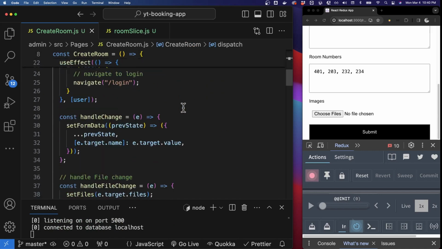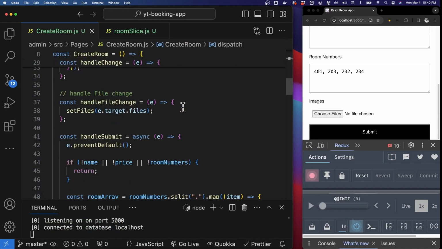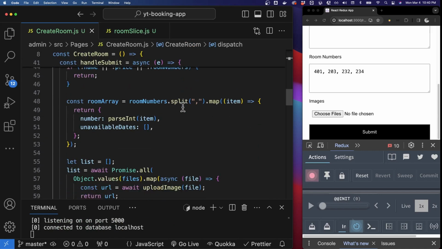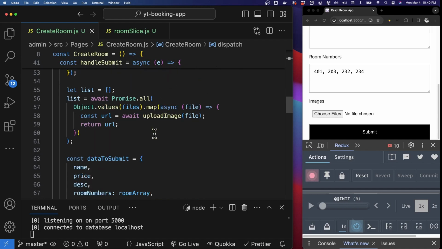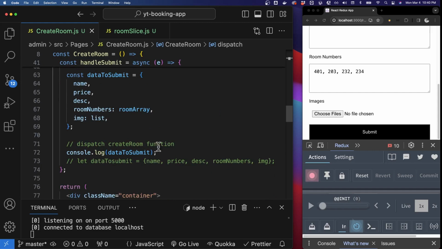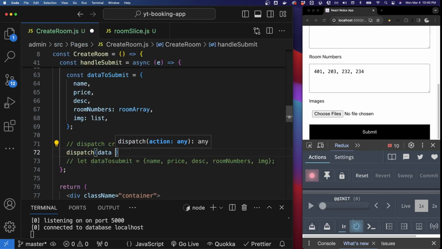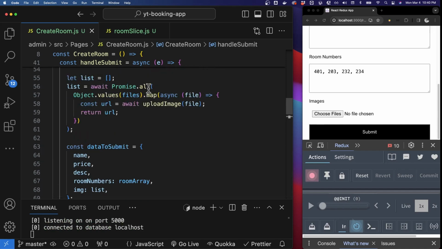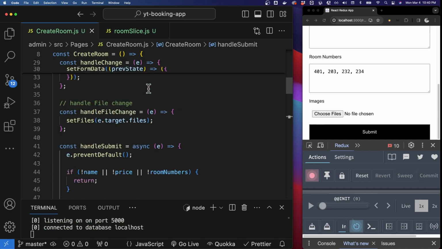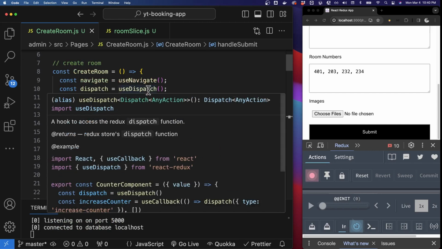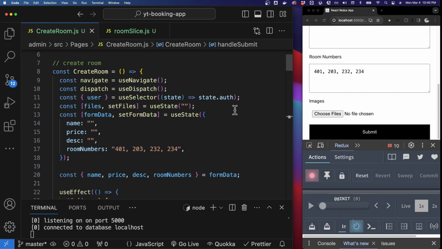And then from there we can then dispatch the data to submit. But then again, we need to check if it has been successfully done or not.